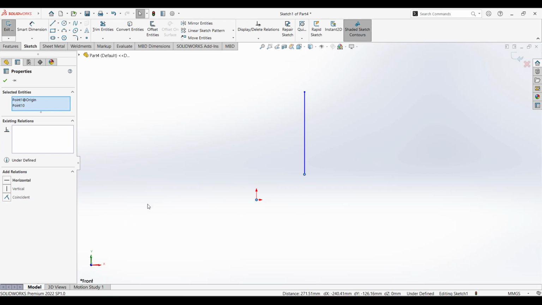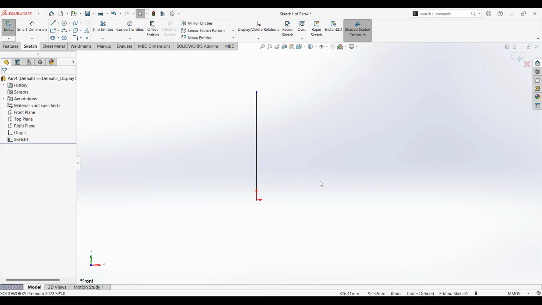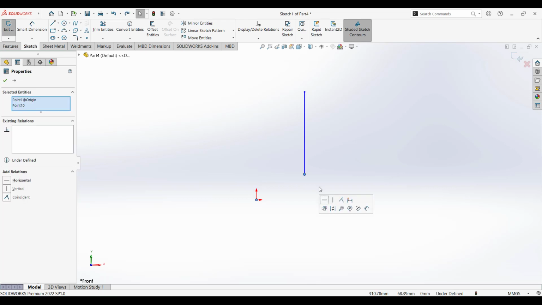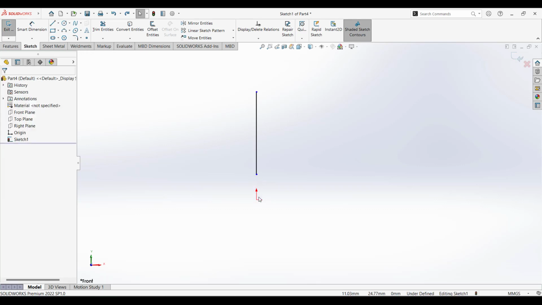So we can see here that if I want to make them coincide, I'll say the points as coincide. Here you can see the relation, third number. Now you can see that points are merged, or we can say that points are coincident. I'll undo the relation. The second relation I'll see here is vertical. I'll say the relation vertical. Now you can see that points are in alignment as vertical. Means there is a vertical alignment between 2 points by giving the vertical relation.